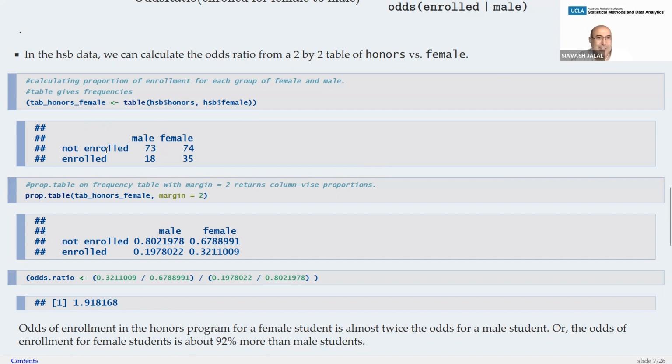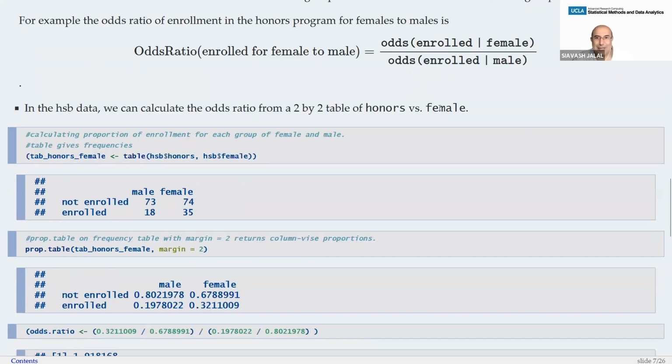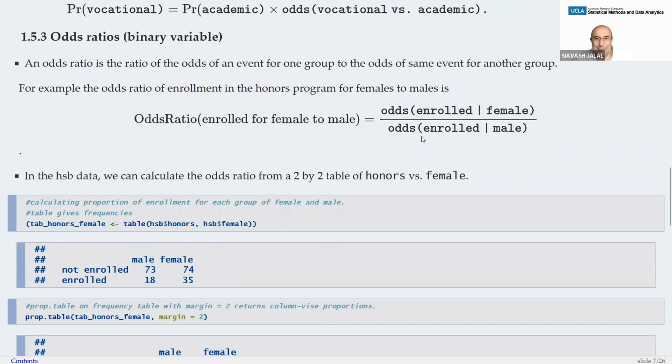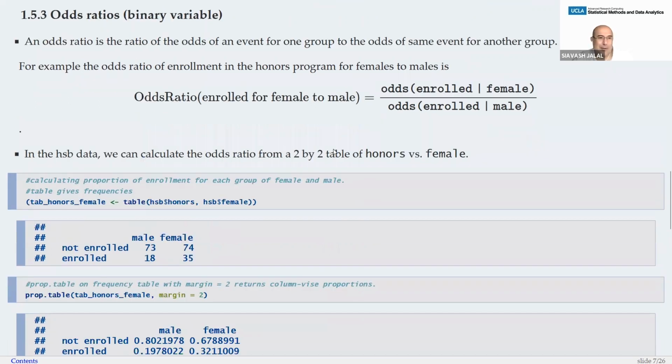Thank you. So I get this 2x2, and then I can run the proportion table with margin 2, because I want by-column margin. So I want the proportion for male and the proportion for female. Then I want to calculate the odds for the female group divided by the odds for the male group.